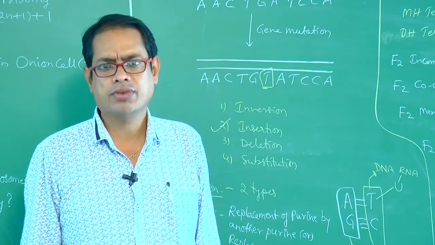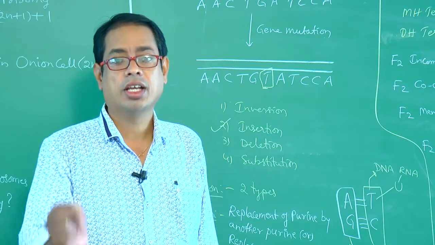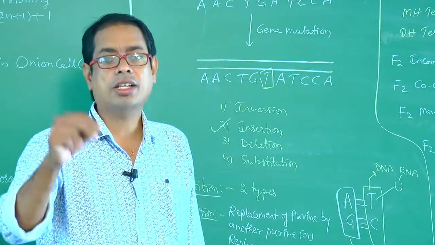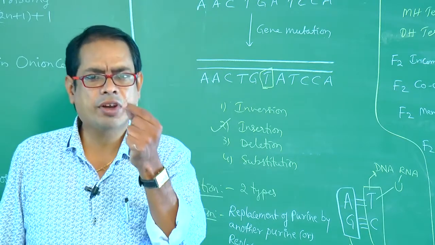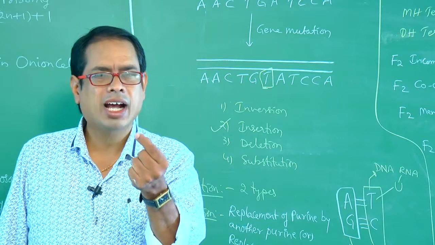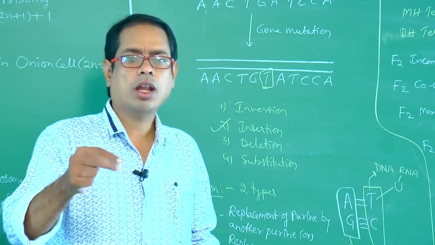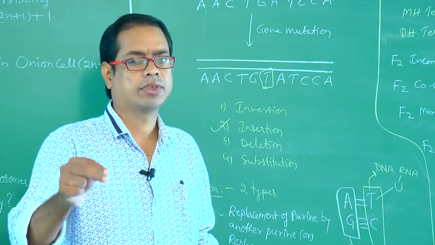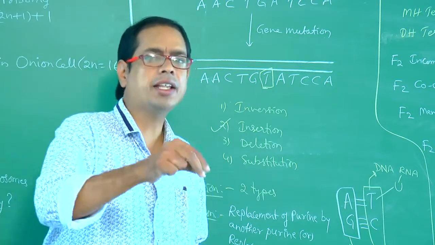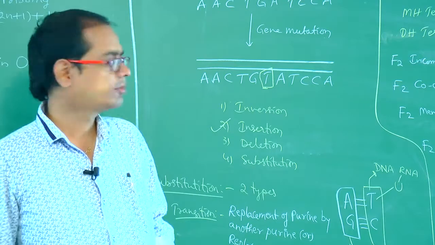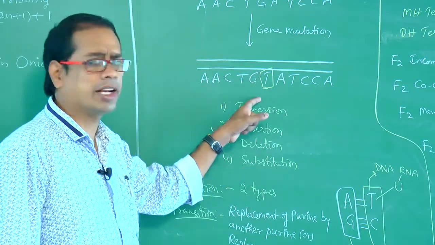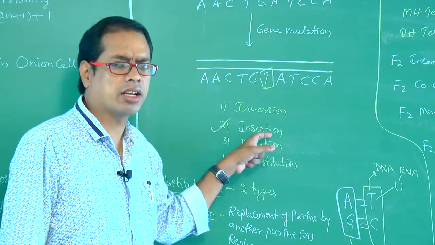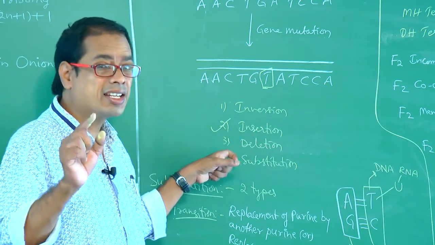Don't say deletion and duplication. Which type of mutations will cause frame shift mutations? Deletion and insertion, not deletion and duplication. One or a few nucleotides added is called insertion. If nucleotides are repeated, it is called duplication. So here T is added. T is added means what is the answer? Insertion.